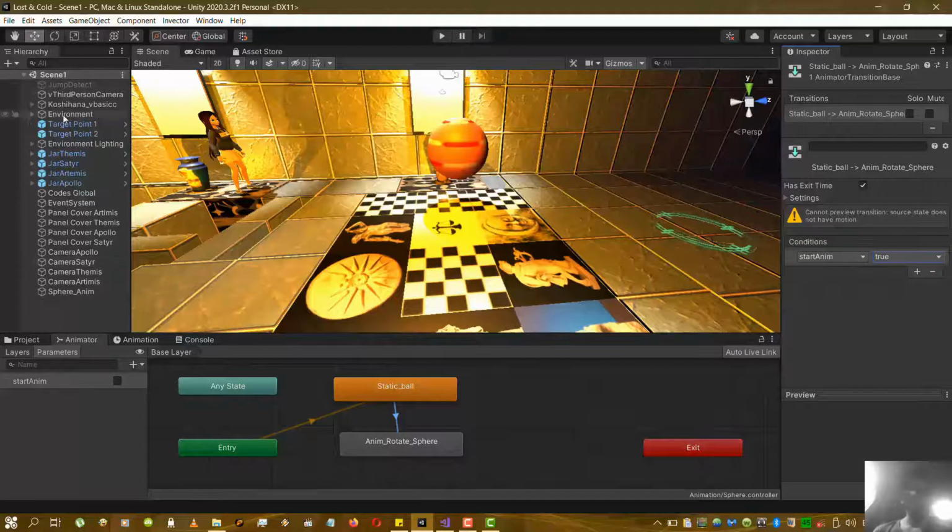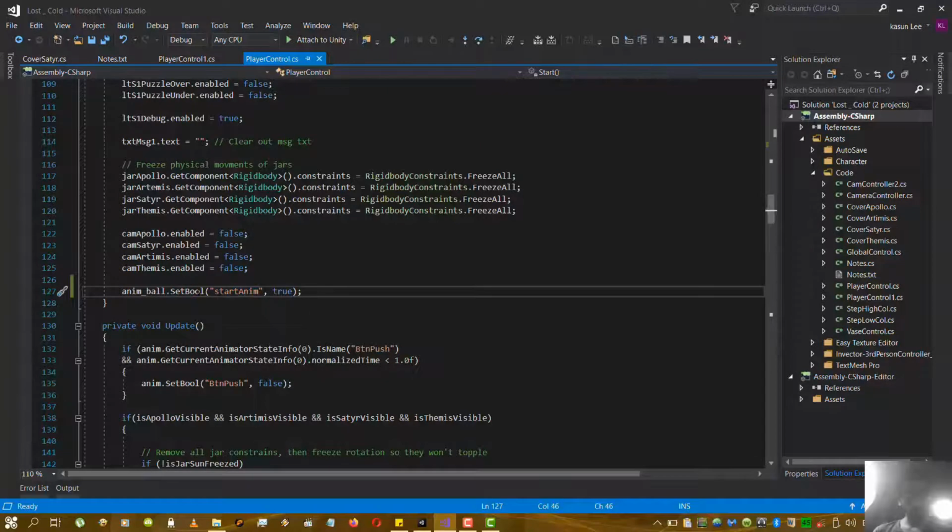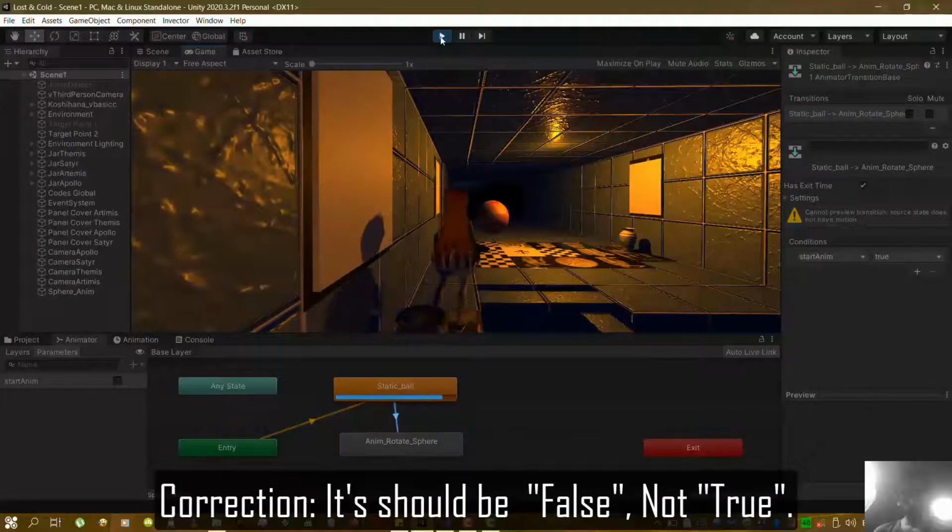We do this by this command, anim ball set ball start anim. We are setting the ball variable to true, not false.